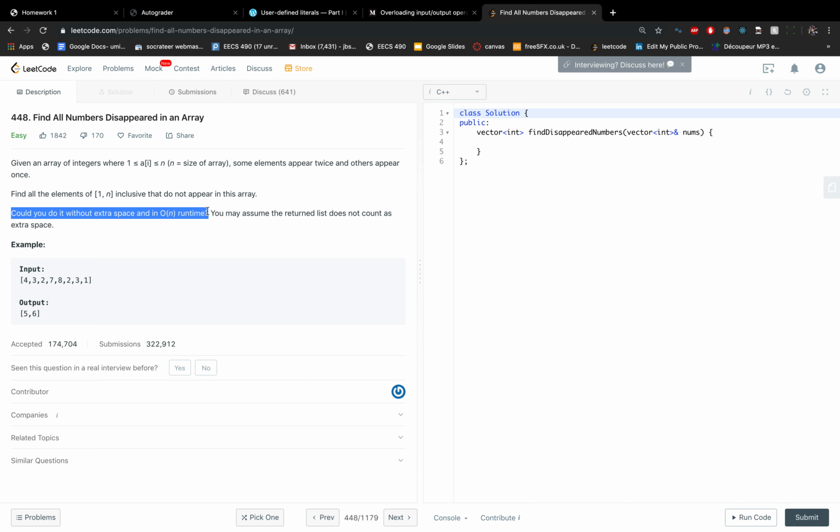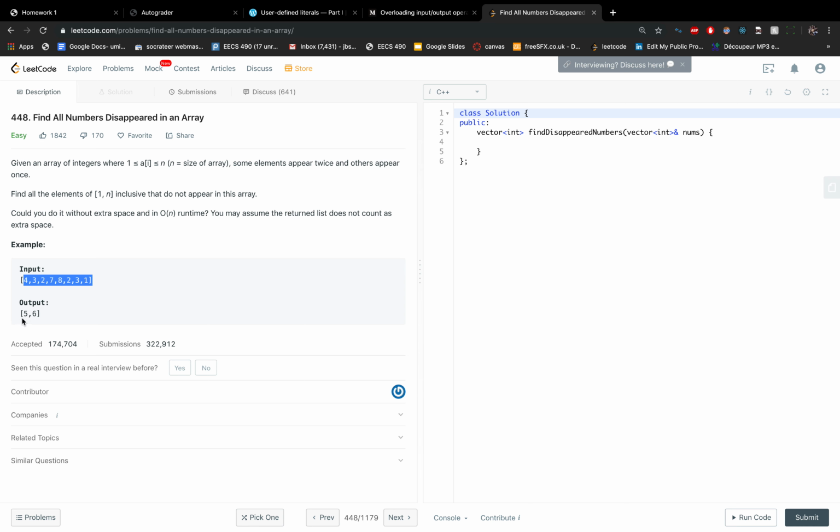But first, let me explain the problem for those of you who are just watching this new. So basically, you have an array of size n. Let's say it's of size 8 here. There's supposed to be 1, 2, 3, 4, 5, 6, 7, 8 in this array in some order, but some numbers are duplicated, and then that leaves not enough room for all the numbers, 1 through 8.